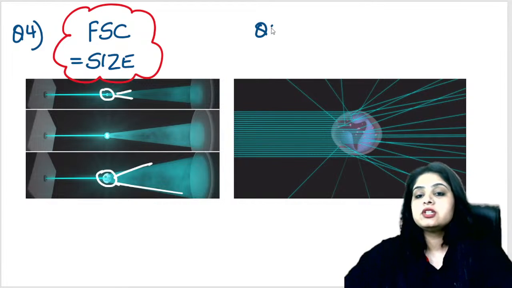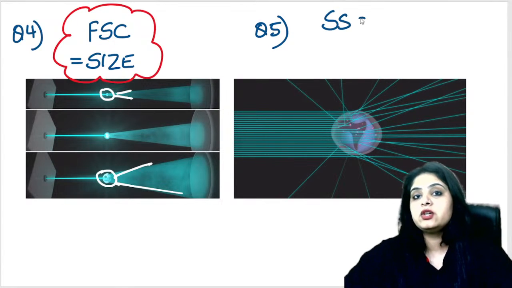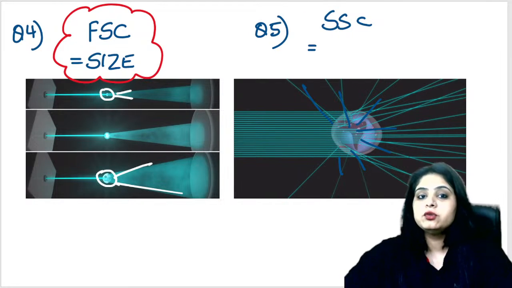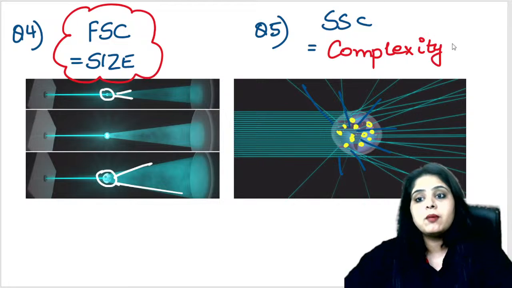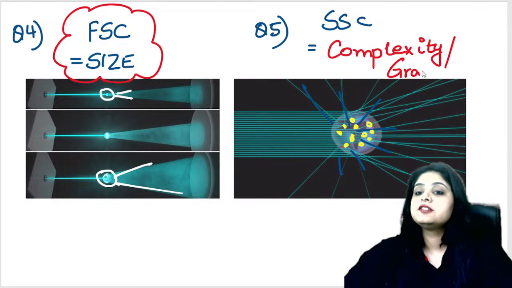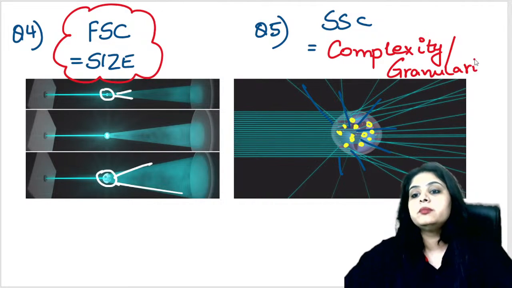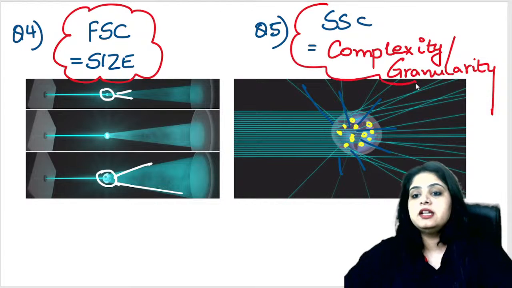Whereas talking about question number 5, the last machine wala question, what is side scatter dependent on? Side scatter is dependent on how complex your cell is. Okay, if you say that ma'am, my cell has a lot of granules, a neutrophil or even more, a basophil, lots of granules it has, I'll say it's very complex. It's a very complex cell, so the side scatter will be more. So as much as the complexity, or in simple words, the granularity, more is going to be the side scatter. So that is going to be the last point.